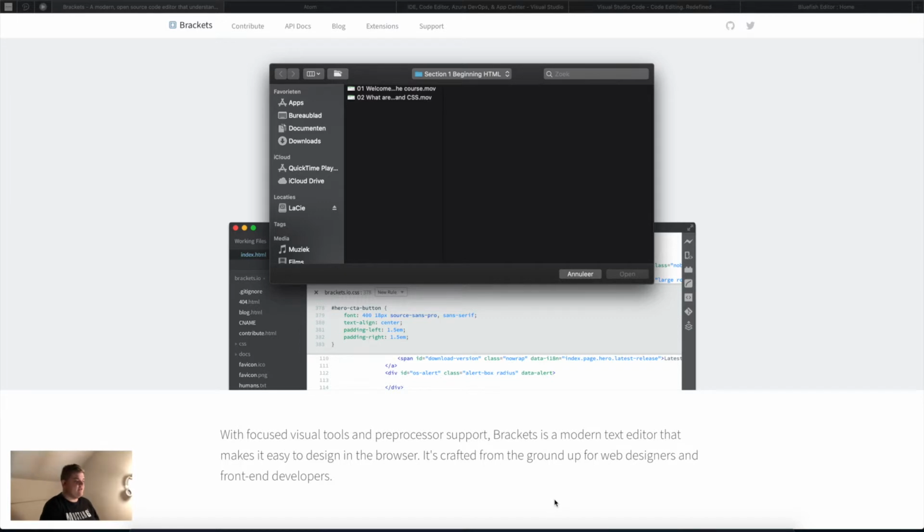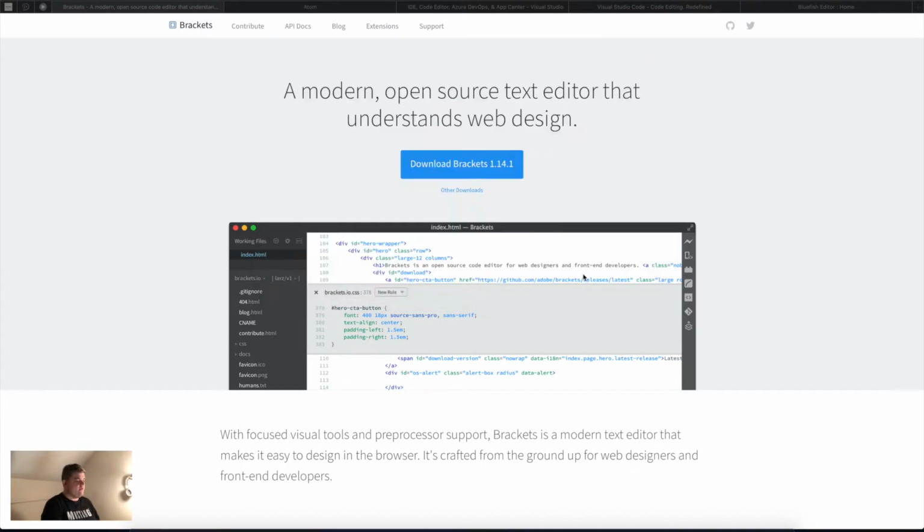Back to another video of the HTML and CSS web development course. In this video we're going to talk about some code editors, the three or four mostly used, I think. These are also the editors we at Devscorch like to use. So the first one we're going to talk about is Brackets.